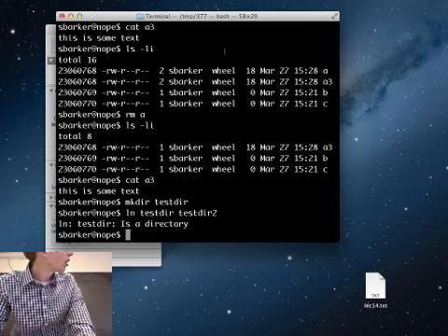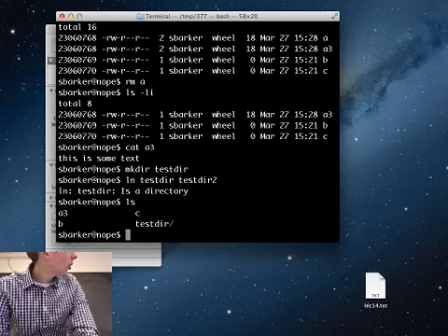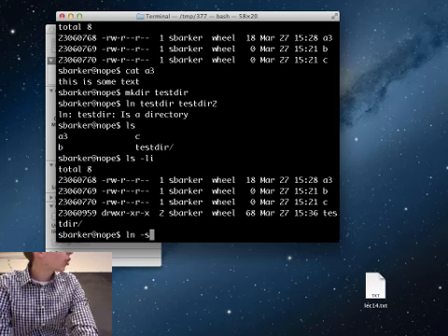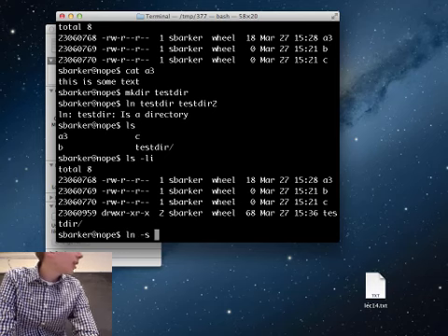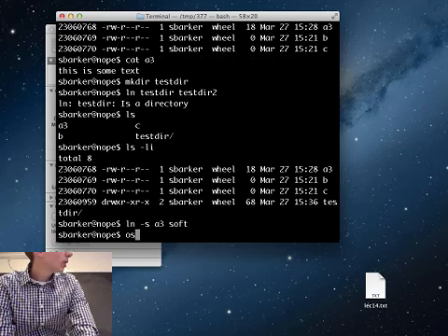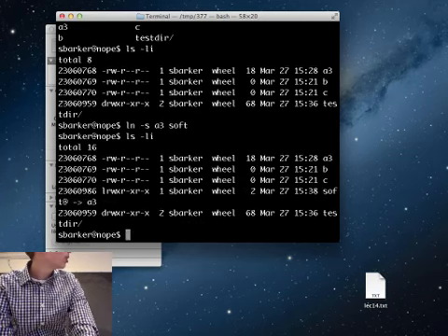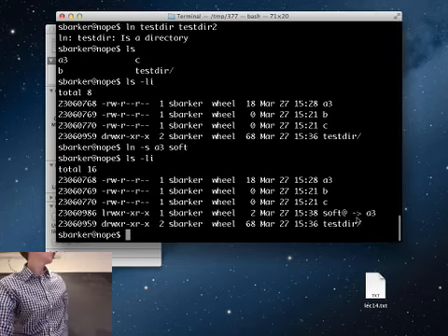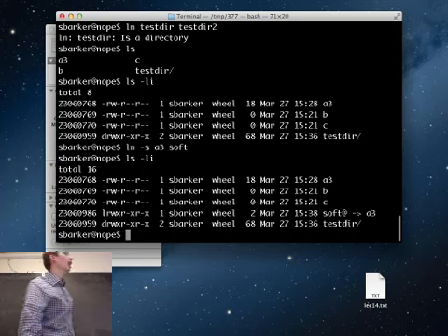So let's look at a quick example of that. Here we have our remaining files, and now let's say I want to make a soft link to A3, and we'll call that soft. So here is that soft link I just created.